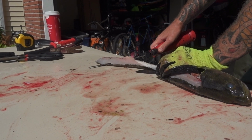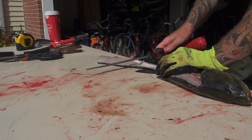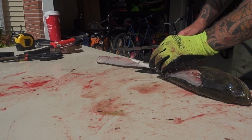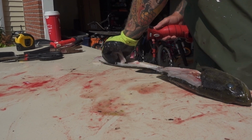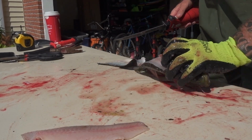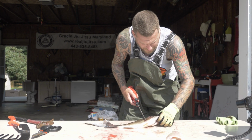But notice how I'm level with the table. What you guys maybe can't see is my blade is angled downward a little bit. If I'm like this, I'm gonna cut into the meat. I'd rather get a little bit of skin in there than a little bit of meat, but that's perfectly clean fillet. Go ahead and do the other side, same thing.